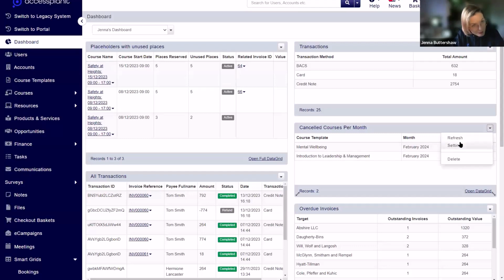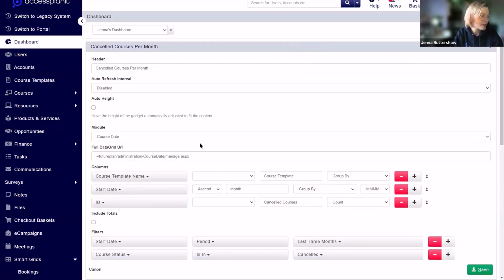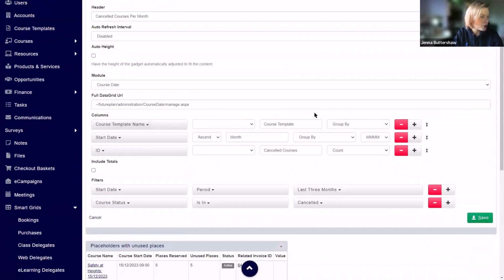Now this has been built up as, there we go, we are grouping by course template name. We are also grouping by start date, and we've chosen to group that based on month and year. And then we are counting the number of courses. Whenever we're counting, we should always try and use IDs because they're the unique identifier.